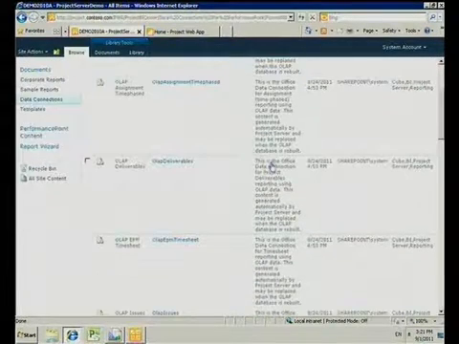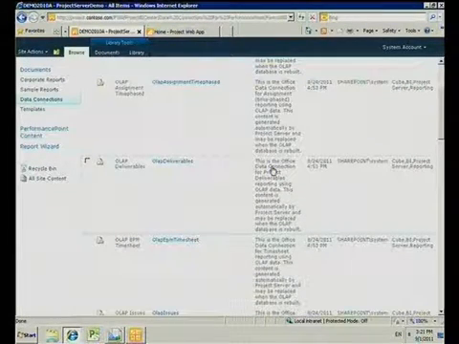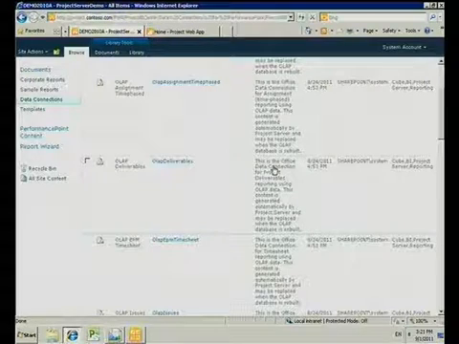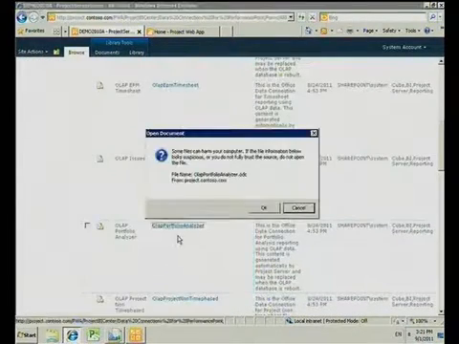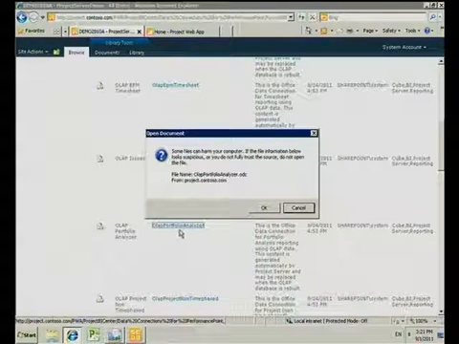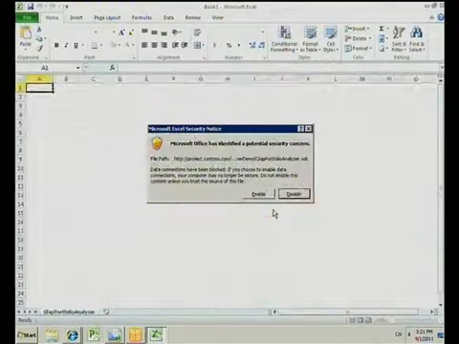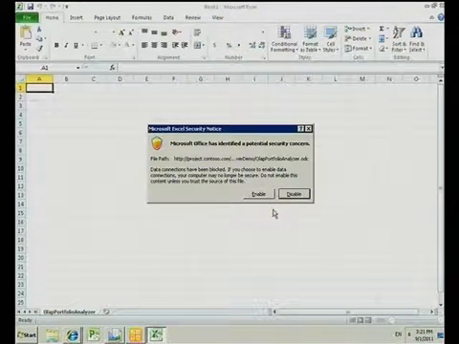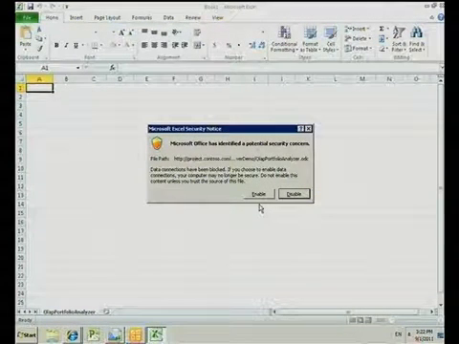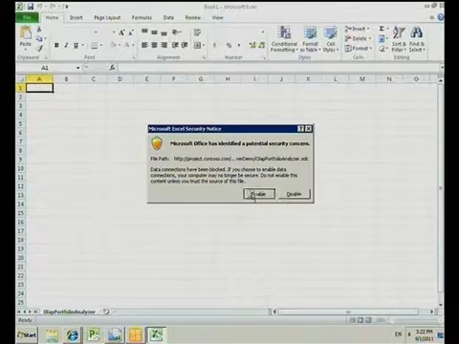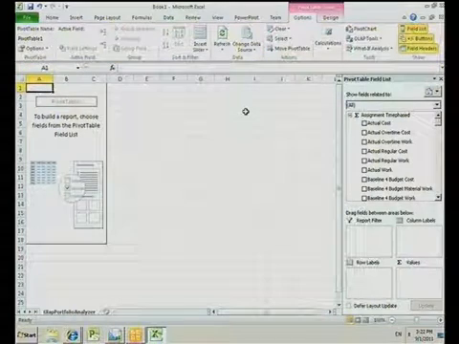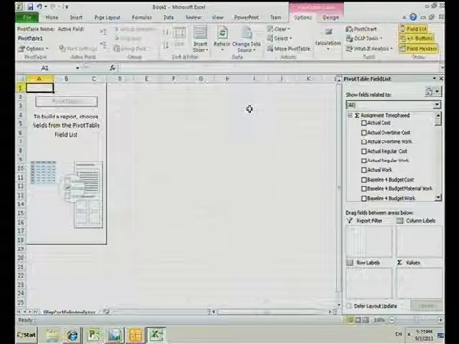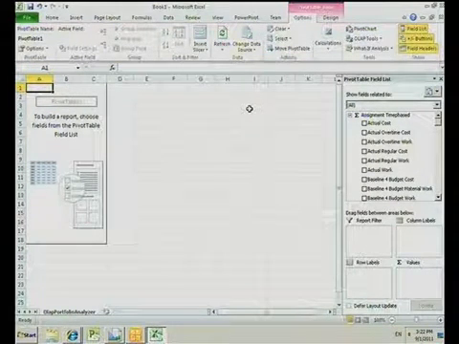So what I'll do is, I want to be able to use my OLAP cube to create a cost report. In order for me to do that, I'm going to go into my OLAP Portfolio Analyzer, which is one of these many cubes that I mentioned earlier, and by accessing that information, the system opens up Excel. I enable the data connection, and now I have the pivot table functionality of Excel.